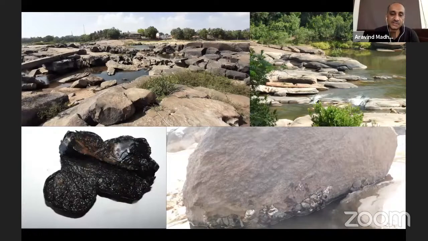If there is any change in the water level, either too much increase or reduction below the attachment point, it will kill this very interesting mollusk. That's what you can see from this photograph.